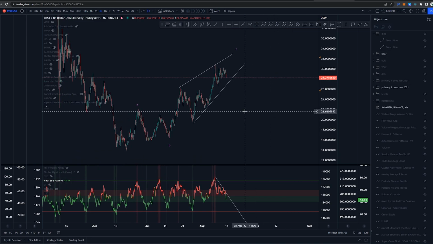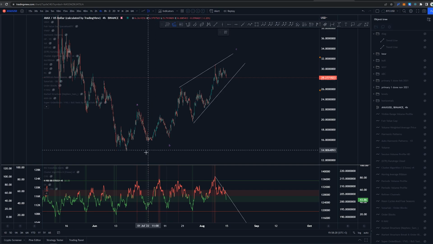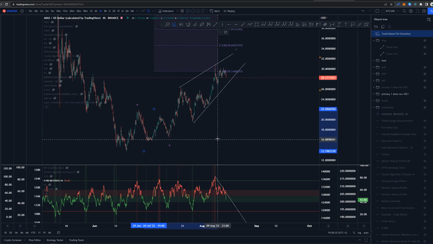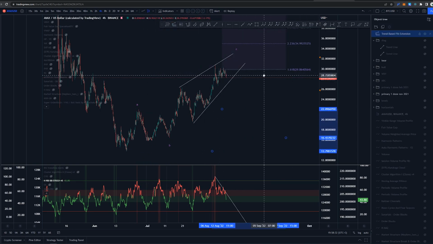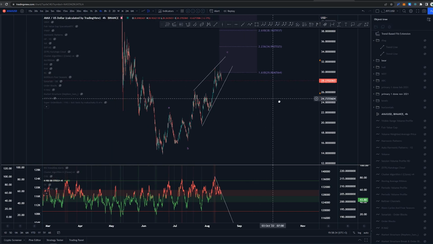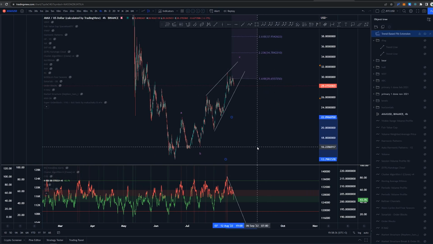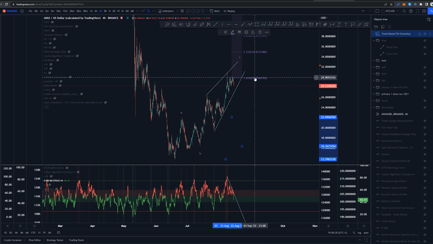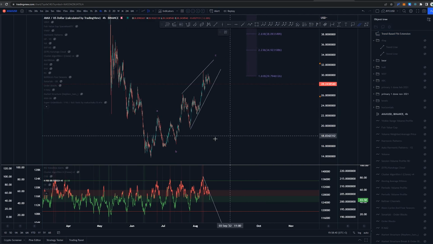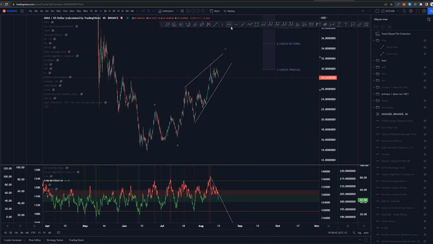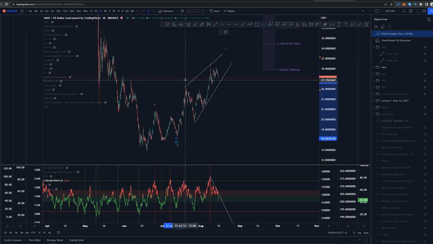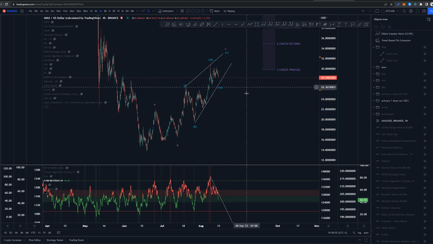The bearish count, the other one, is this one, in which we have this as an A, B, and C. The reason why I don't prefer this too much at the moment is the extension levels we are getting here. As you see here, we are getting to the 1.618 extension already. However, it is still possible. We can label this as 1, 2, 3, and this would be the wave 4 and 5.